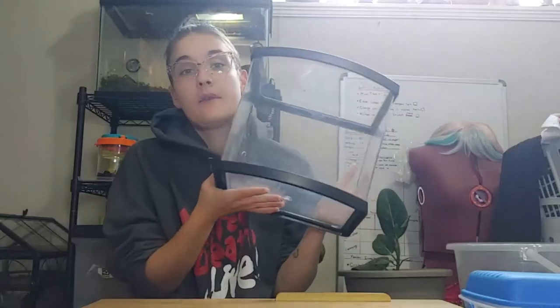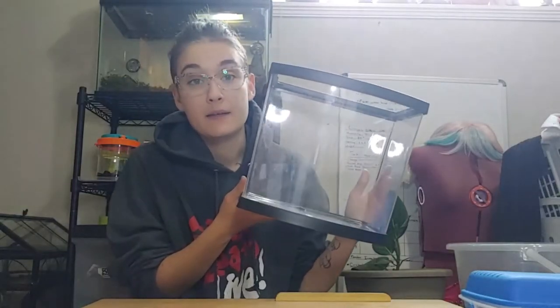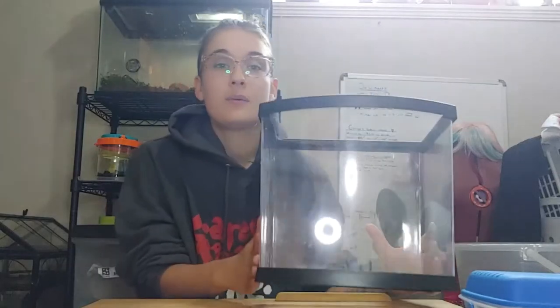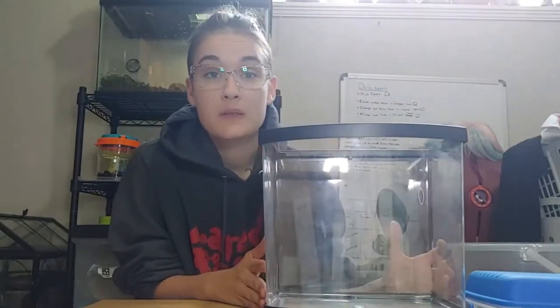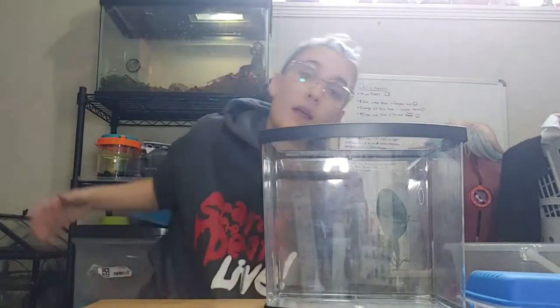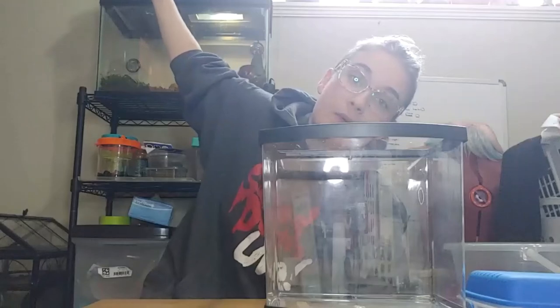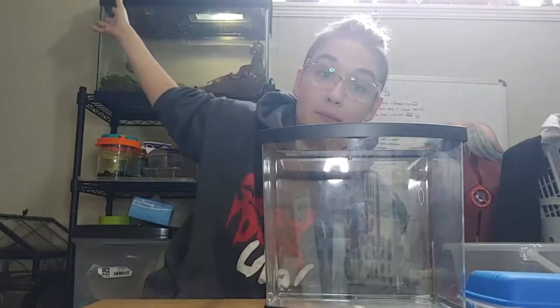To start, I have a 2.5-gallon tank that I'm going to be making their home. You don't need to go this crazy, but the species I bought is very decorative, and it's going to be more of a decorative species. As you see behind me, I have my dairy cow tank, and on top of that, I will take it down, but I have armadillium.